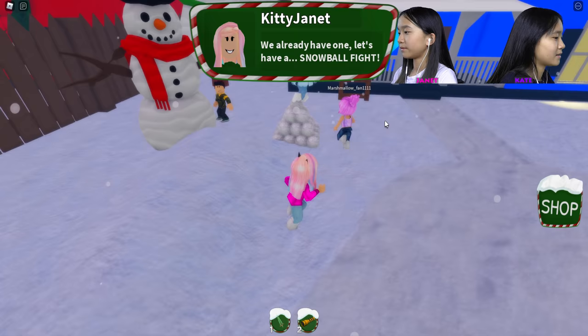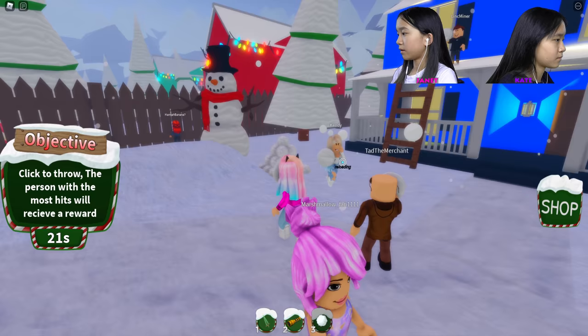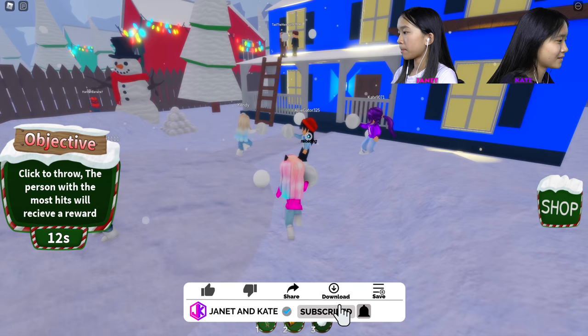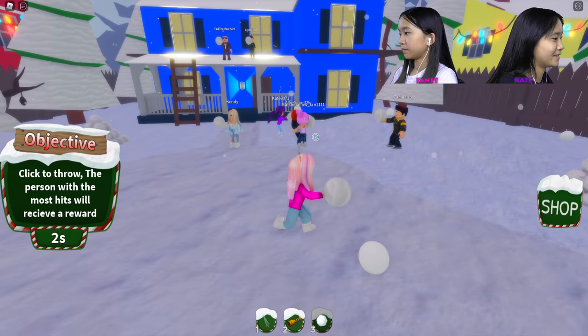Objective. Click to throw. The person with the most hits receives a reward. Oh my gosh. Okay, go. I'm just sitting beside someone. I'm sorry. So mean. Come on. Should it be going through their head? I have no clue. I'm gonna try to hit like three for one or something, you know what I mean? Okay. Let's see. 0 seconds. Okay, let's see.